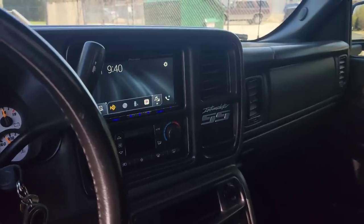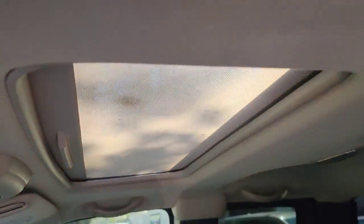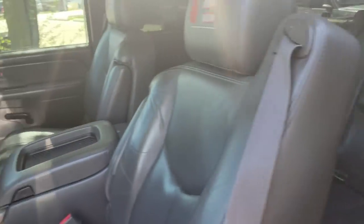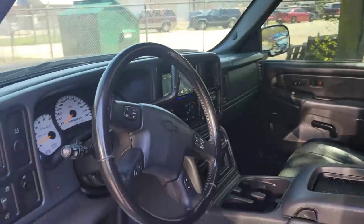Nothing too crazy. I mean this is all original - look at the headrest, sunroof - gotta clean that up. Not sure what he's gonna be able to do here, I think it goes under the seat, but we'll ask him once we get over there or see what he suggests. Let me load this thing up guys.